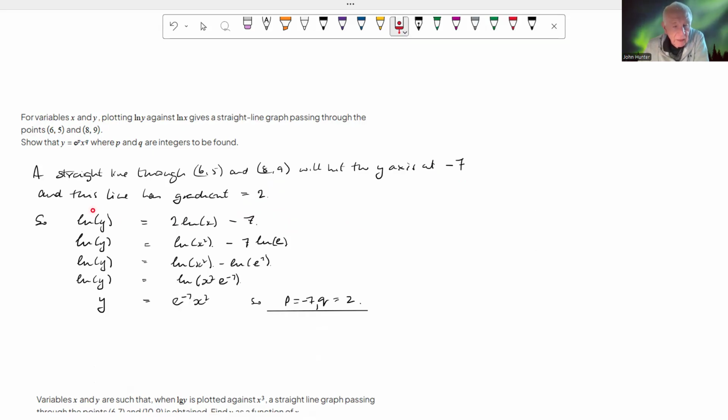When we think of the general form of a straight line, I've not written it in here, maybe I'll just put it in here to help. y equals mx plus c. In this, our x is natural log of x and our y is natural log of y. Okay, bit confusing that we've actually got the same letters, but that's essentially what we've got. So that's y equals mx plus c.